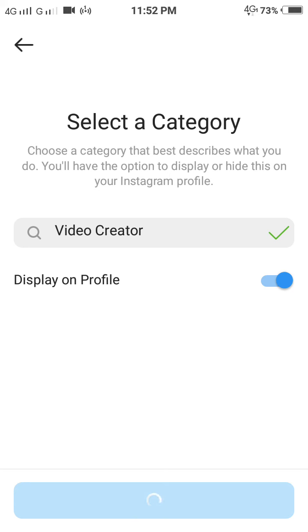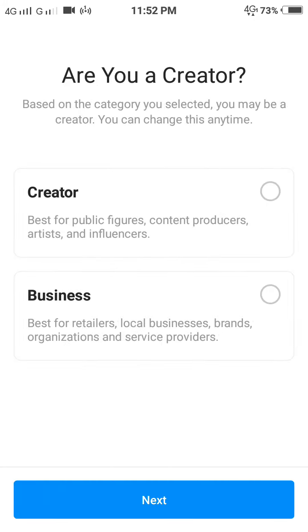And now you need to wait about 20 seconds or up to 1 minute, depending on your internet speed. Now there are two types. One is for a business account, and the other is a creator account.